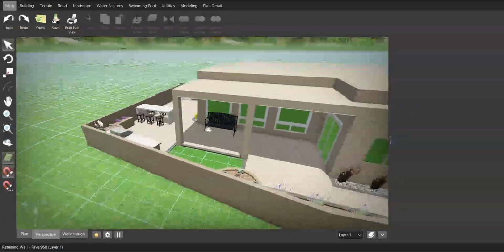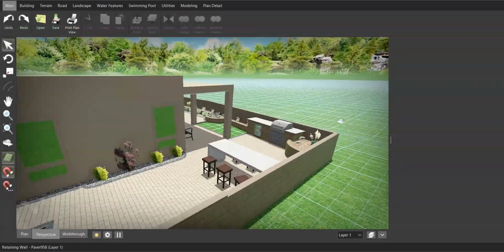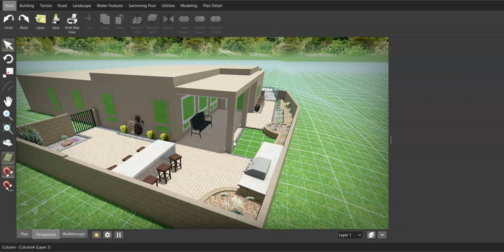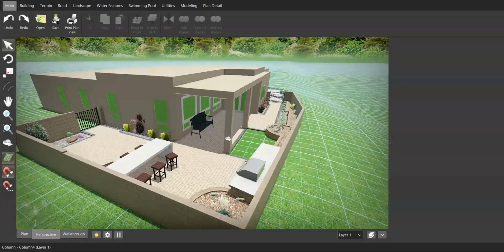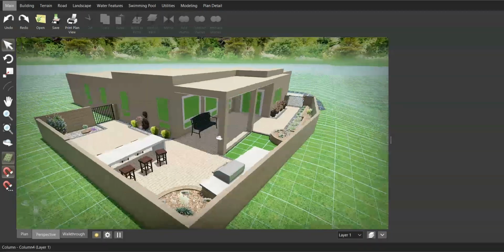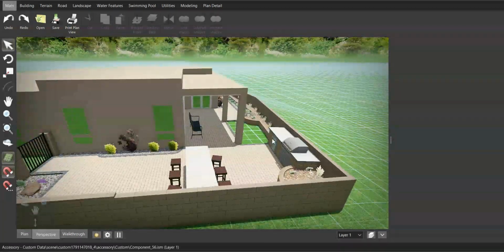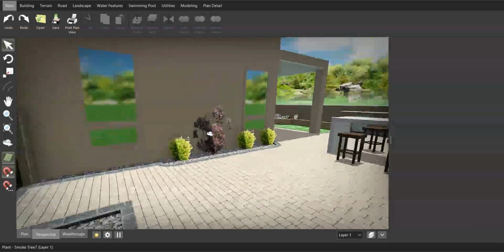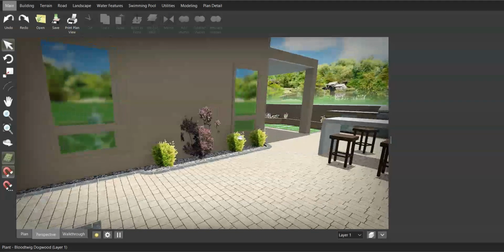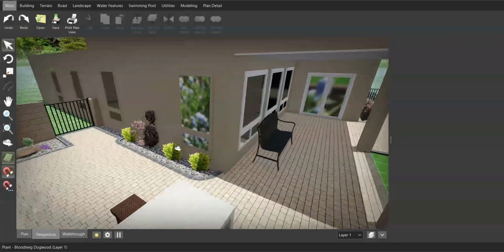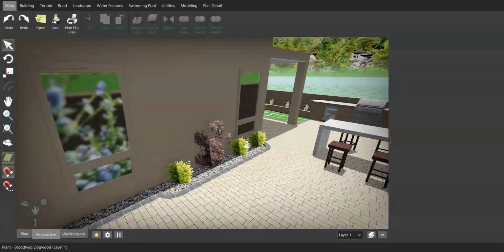Okay, so this is our plan. I modeled up this house and everything with it so far. Our first tip is to use nicer plants. That's going to be one of the biggest things we can do in this example to make this design look better. These plants don't look bad and they're actually adapting with the shade there, but as we rotate, you can see that it's just a two-dimensional plant.